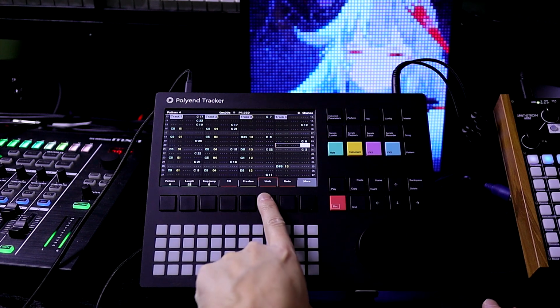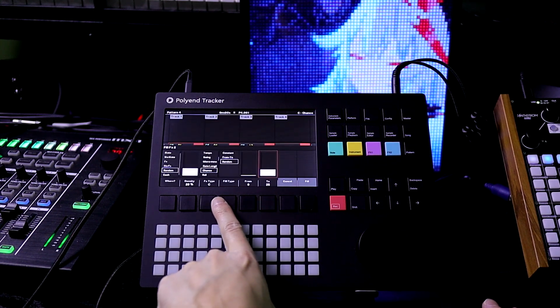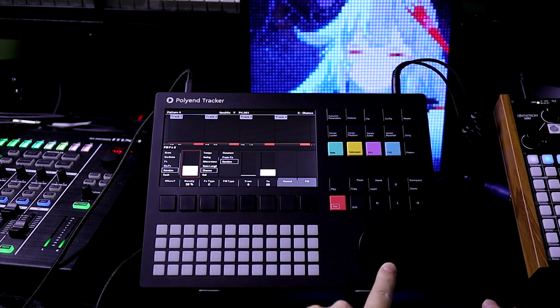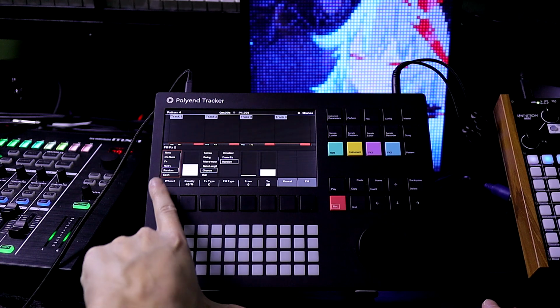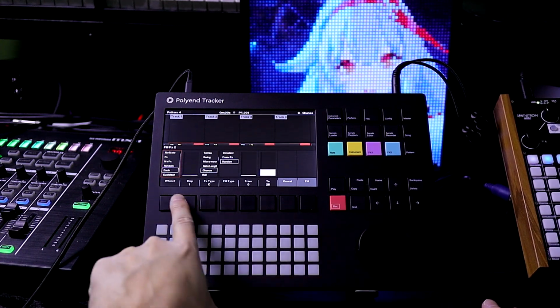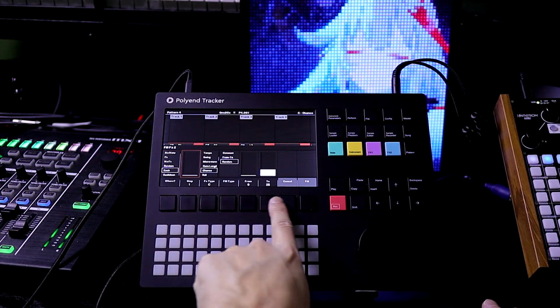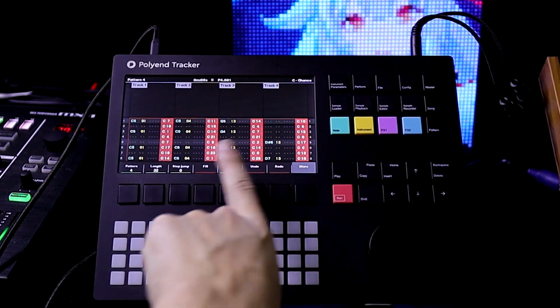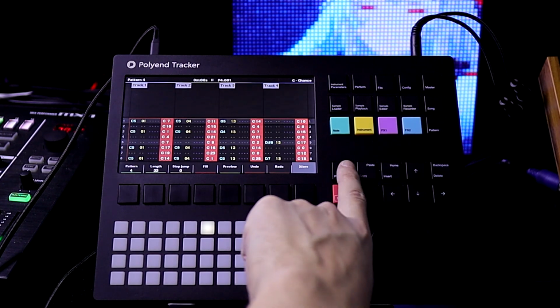Let's actually undo that. We're going to go back into fill. And now I'm going to make the density much more. Actually, let's change this to each. And we're going to make it each step. It's going to have a very low chance. So fill. Now every step is going to have a very low chance.